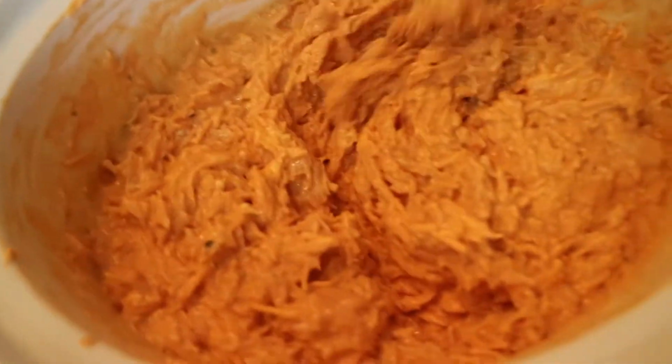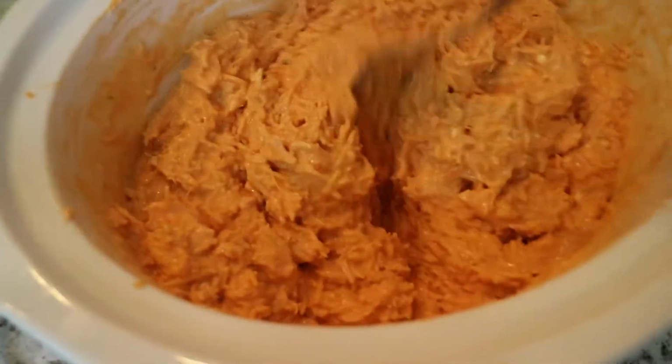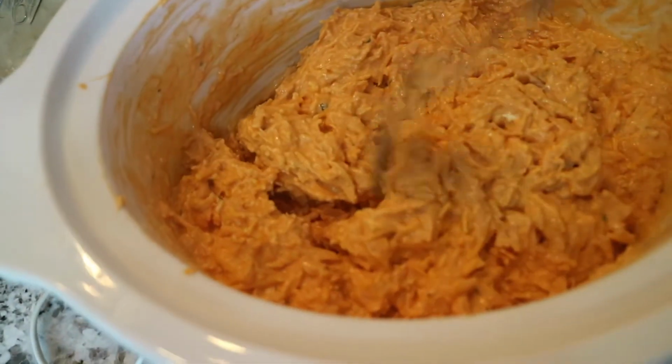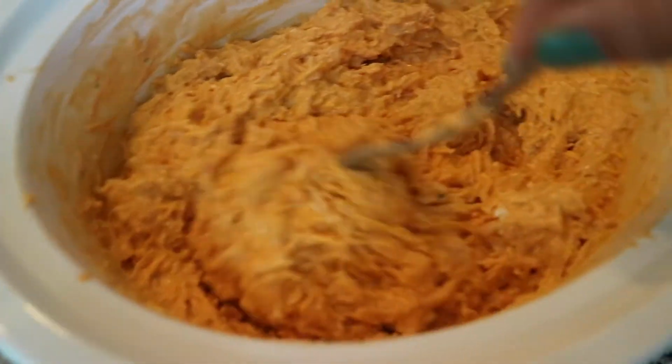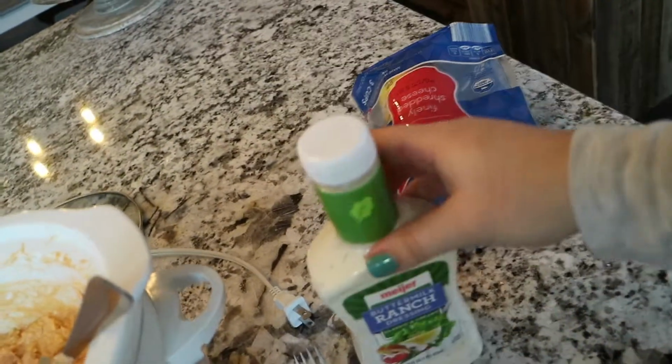Okay, there is the ranch added in, and as you can see, it just makes it a little bit creamier, a little bit more mixed together. Not like before, when you could see a lot of the cheese pieces, it was really dense. Now it's just a little bit creamier. I didn't add the whole bottle. I think I only added like half, from feeling it.